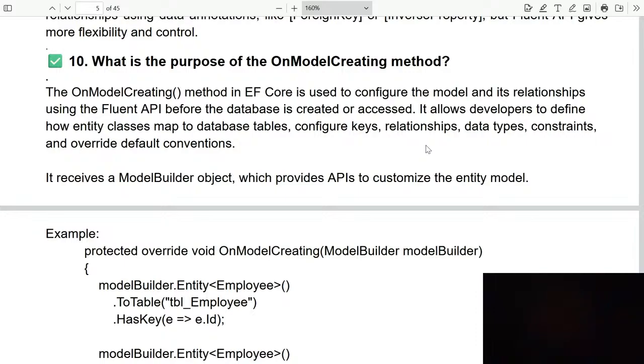It allows developers to define how entity classes map to database tables, and to configure keys, relationships, data types, and constraints, and override the default conventions. It receives a ModelBuilder object which provides APIs to configure the entity model.